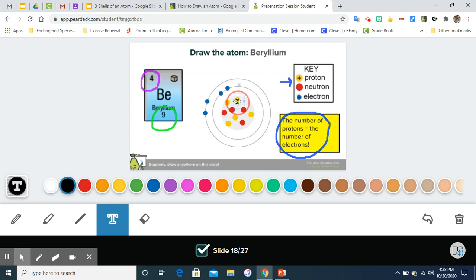And I'm going to move the plus sign into all of my protons. I'm going to repeat that same process for all of my electrons. First, I need to finish my protons.